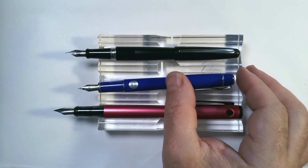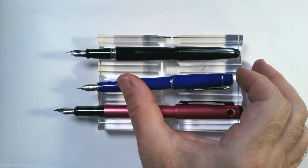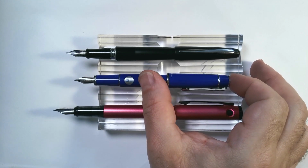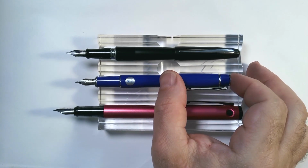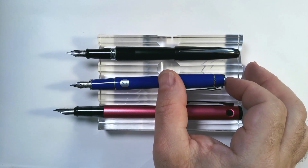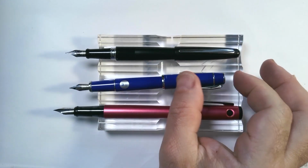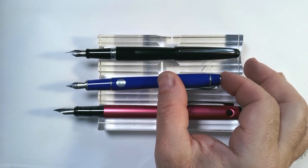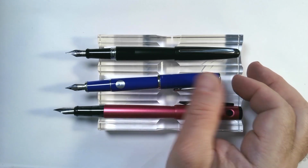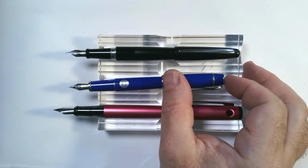Now, if you really like the colors of the Prera, and you have some other Pilot pens around, but you're not wild about it because of the nib, it could be just a one-off thing that the nib on the pen that I got isn't that great. And maybe other people have had better experiences. It gets fairly good reviews from other people. But anyway, I could easily swap the nib from any of my other Pilot pens. I can even put an italic or stub nib that comes on some of their calligraphic pens onto this pen. It depends on how much I really like it. I really do like this blue color, so that might be a way to make this pen better.